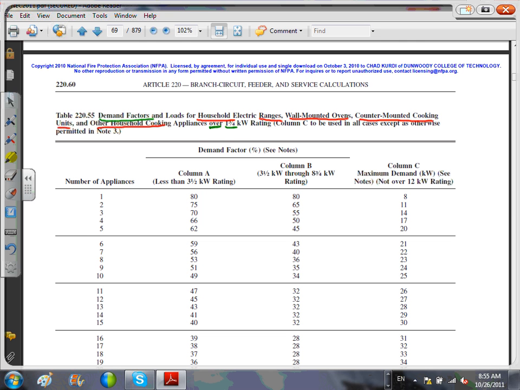The only thing that also this applies to is you gotta be careful. This is for feeder and service conductors. This table is not for branch circuits unless it tells you otherwise. So very, very important. Can I use this table to size branch circuits? Technically, no. There's one exception. This is for sizing feeders. What's a feeder? A feeder between two panels.